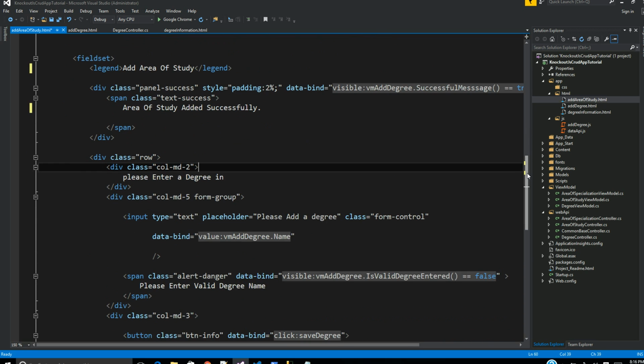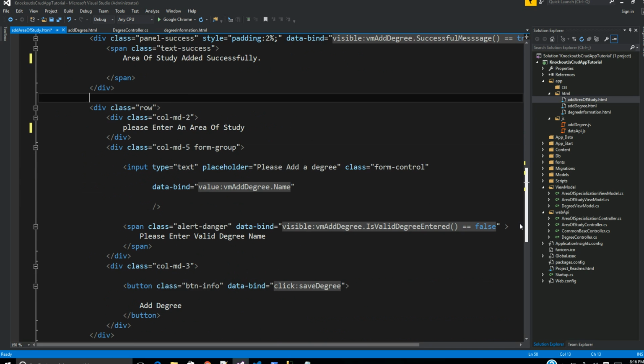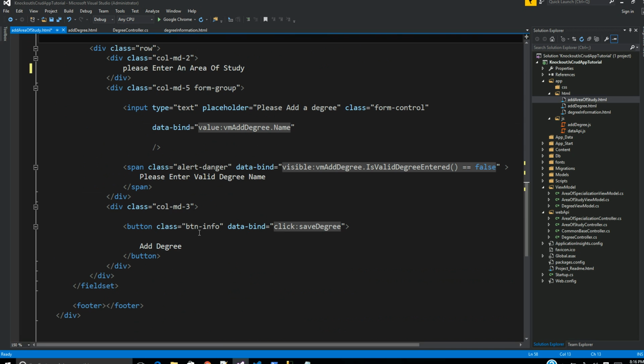And we have a text box here called please enter a degree. Instead of this, we can say please enter an area of study. We are just changing some labels here. And we have a button that says add a degree.